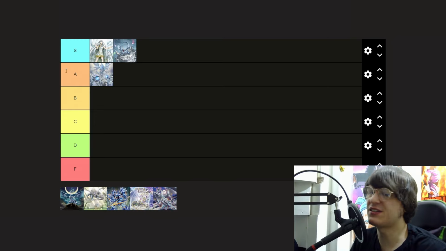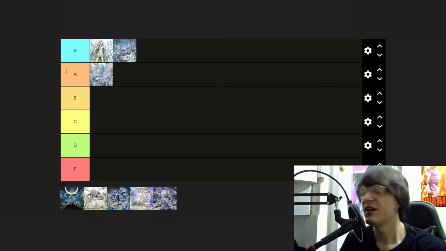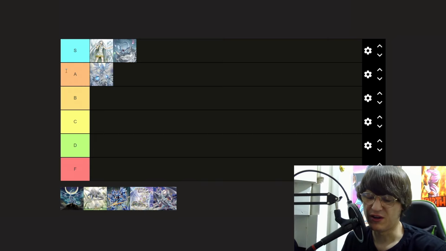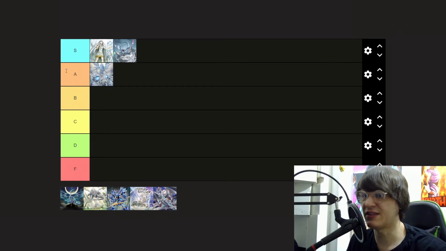So yeah, it's an S tier card because it does so many things, and the whole "you can only summon Dragons while this card is on the field" isn't that bad. As long as it's not for the rest of the turn, yeah, it's S tier. It's a great Link, easy to summon.